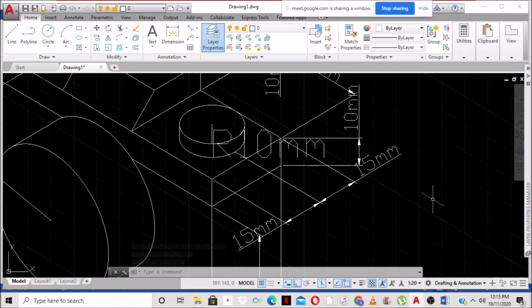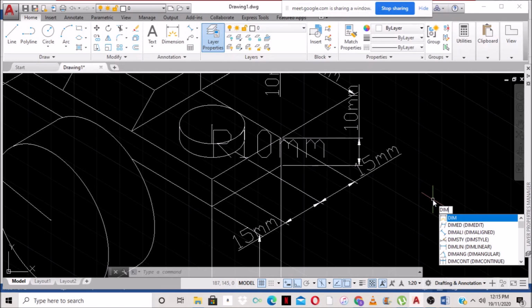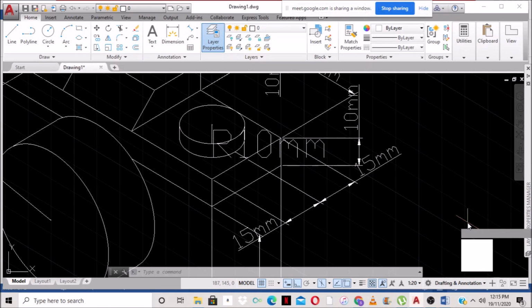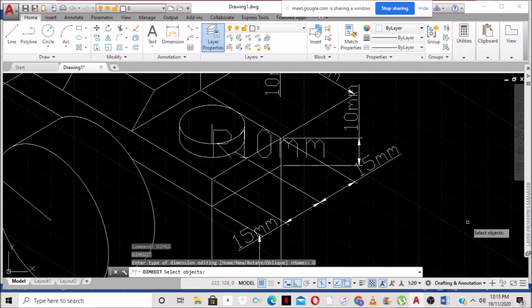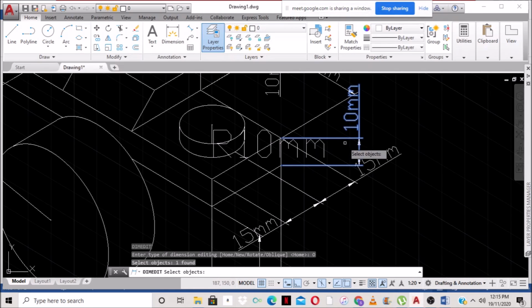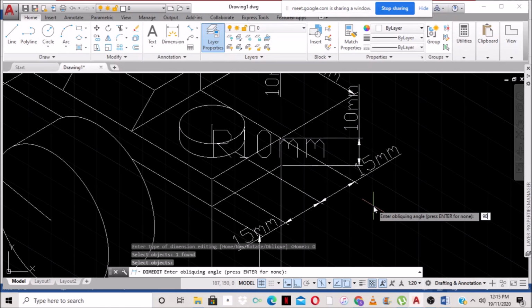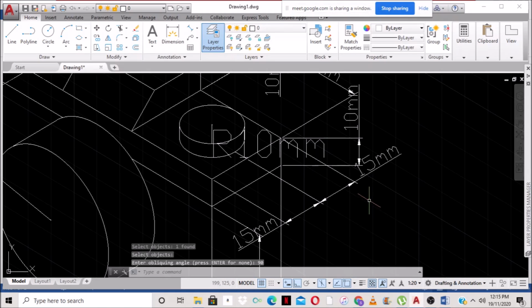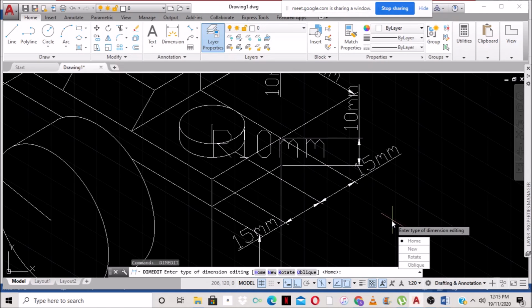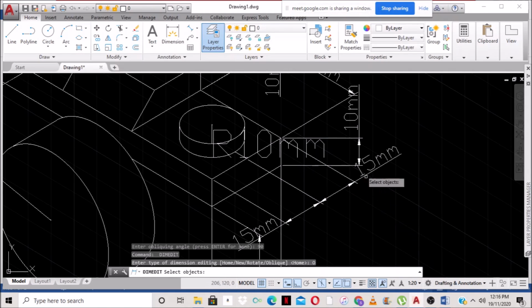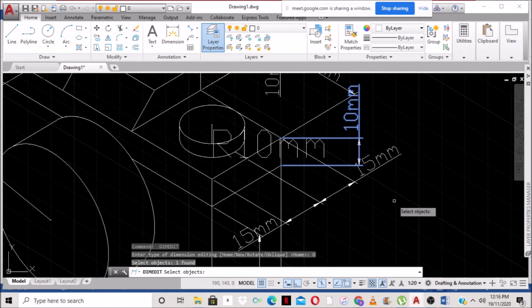Alright, so we're going to align this now. So we're going to type dim edit, DIM, select dim edit, and we're going to select oblique, select the object. We're going to put this at, press enter, 90 degrees. Alright, so it didn't work, so space bar, get back the command oblique, select the object, press enter.